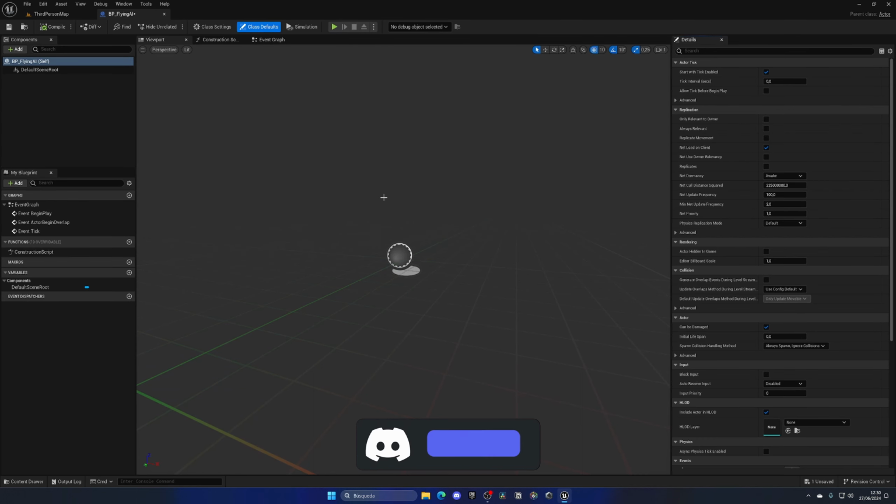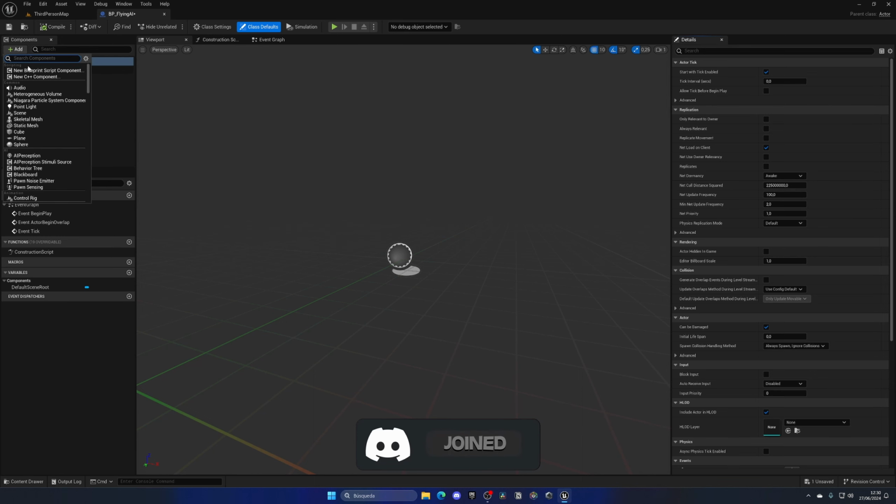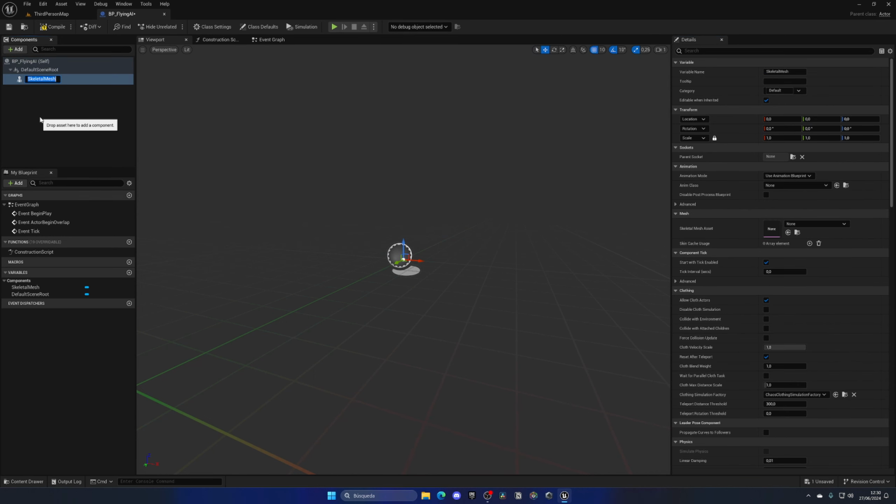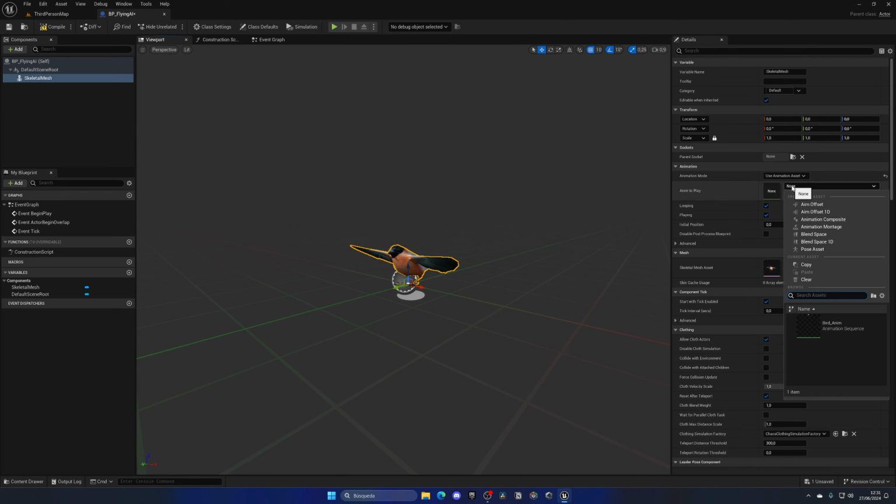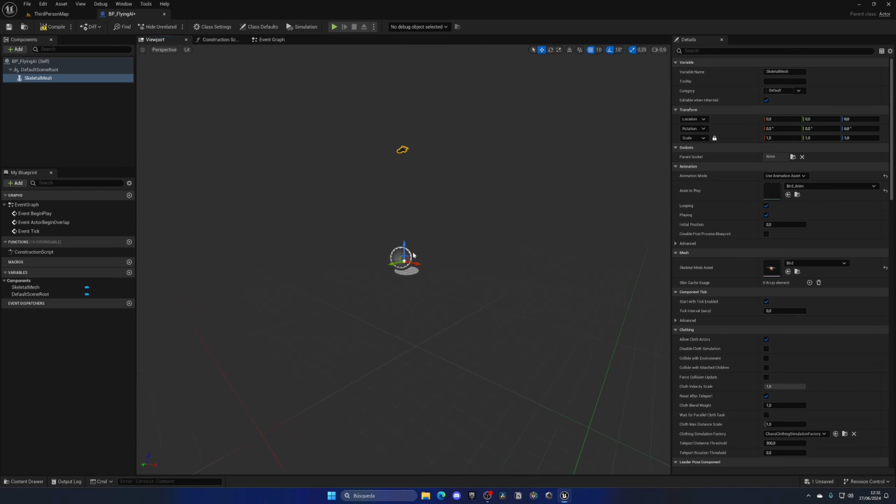So the first thing that we want to add to our blueprint is gonna be a skeleton mesh, as we will have a certain sort of model for the flying AI. In my case, I have imported this bird, which I will try to link in the description, free from Sketchfab. Now I also have an animation for it, so I'm gonna change it on here, animation asset, you select the bird anim and just drop it down because the animation is simply badly made and is just offset. Okay, cool. From here, I'm gonna add a minus 90, so it's looking forward, right?